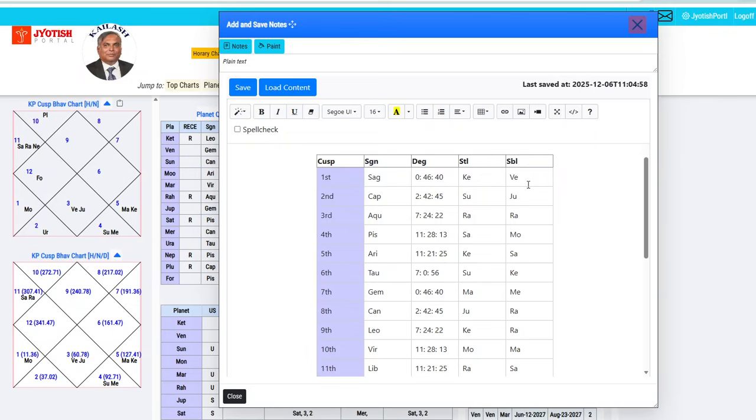And once you get a random number and you're sure about it, then I will share some KP yoga, something that's truly fascinating and mesmerizing about KP Horary. The true magic of KP Horary starts unfolding.